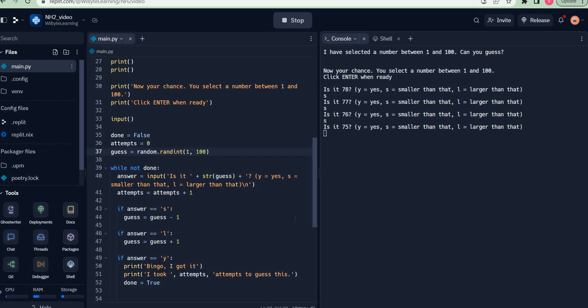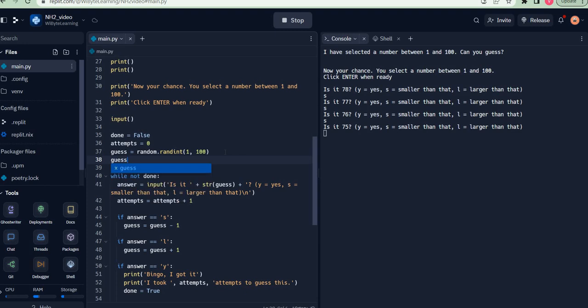The question that comes up is, okay, how can I speed up this algorithm? The first thought that must come to your mind is, why is it that I'm making steps of 1? Why can't I make bigger steps? I'm going to create a variable called, say, guess step, and I'm going to set it to, say, 10, so I can make steps of 10.